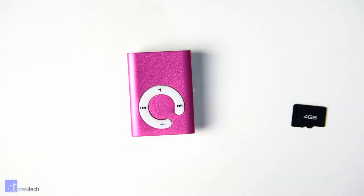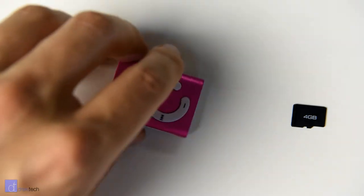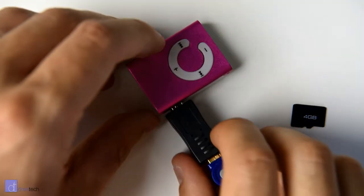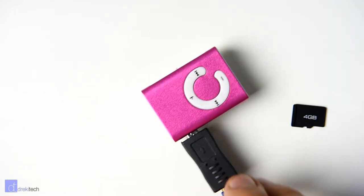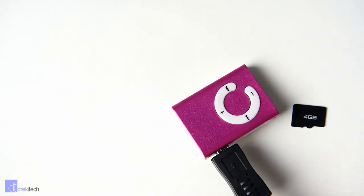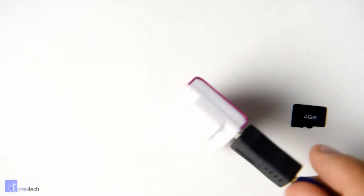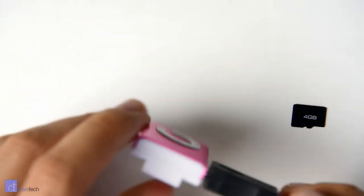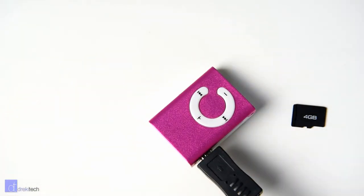Let's start by plugging this thing in and hopefully it will start charging. I mean, hopefully it doesn't burn down my house. It's mini USB, so that's a little bit strange. One second. Technical difficulties. I don't see any light on it. Is this thing actually charging? Okay, I'm gonna have to go check and see that this is charging, and I'll get back to you in just a second.